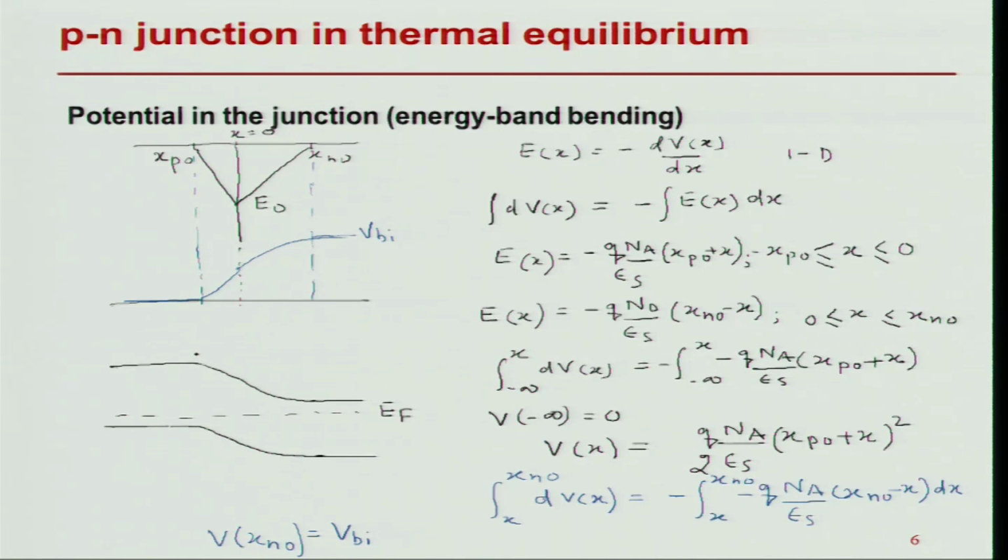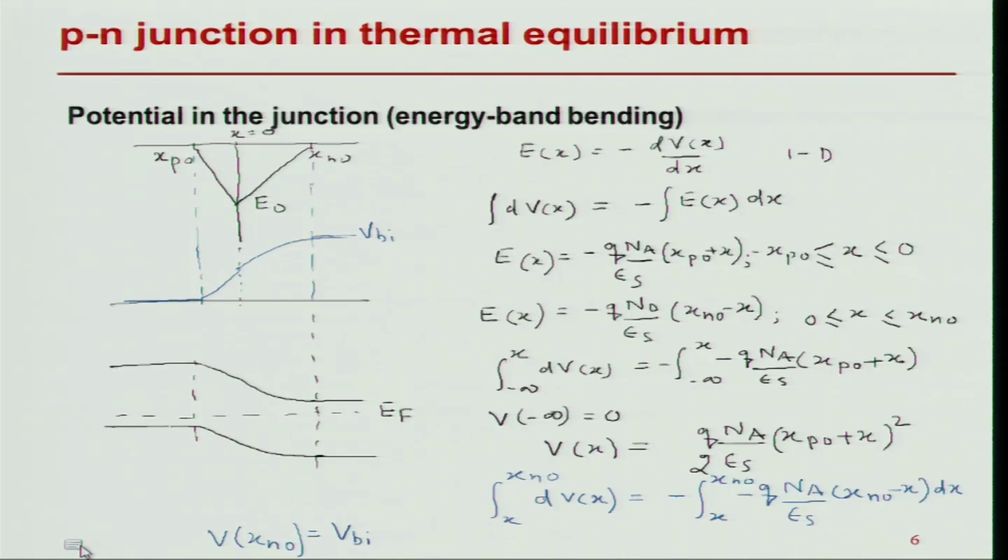So, now I am able to draw, in this depletion approximation of the p-n junction for a step junction, what is the energy band bending inside the junction. Okay. So, that completes my electrostatic picture of a p-n junction in thermal equilibrium. I know what is the built-in potential of my p-n junction, I know what is the space charge, how is the field, and now I can plot my energy band diagram and how is the band bending of the energy band diagram inside the material.